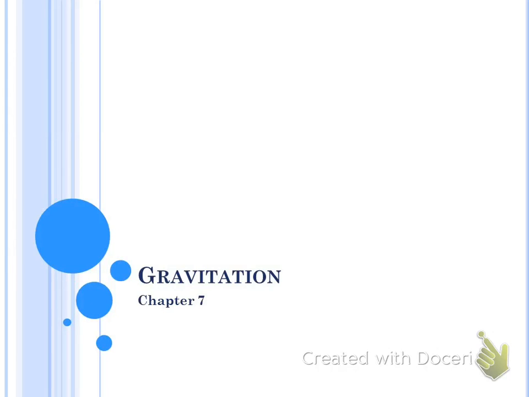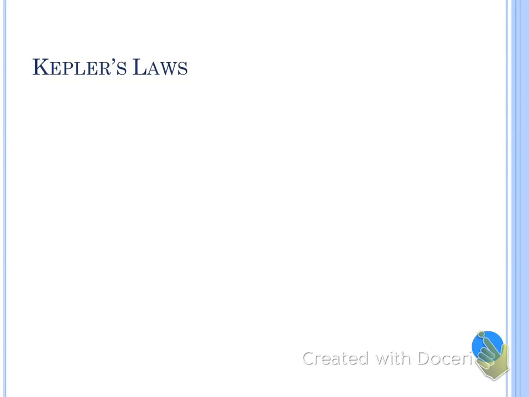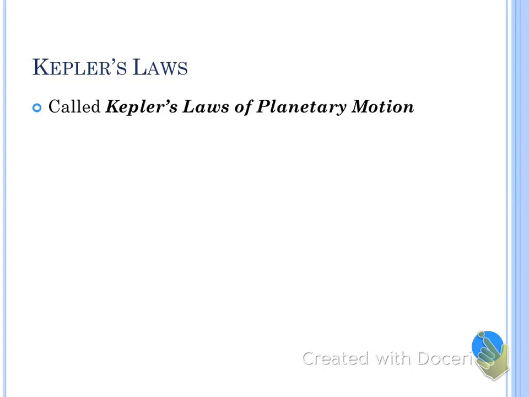Okay, so we're going to start first with something called Kepler's Laws. And Kepler's laws have to do with the period and the radius or the distance between planets. And we look at Kepler's laws of planetary motion. So we're looking at specifically these planets and how they orbit, what their orbits look like, what their shape is, how fast they're traveling in their particular orbit. Okay, so this law of planetary motion, or these three laws actually, they give us this detailed description of the motion of our planets.